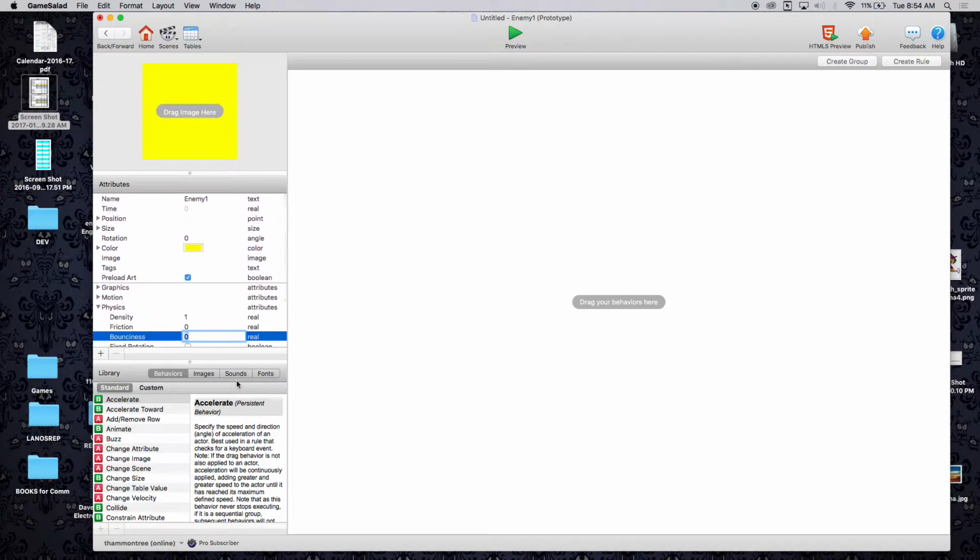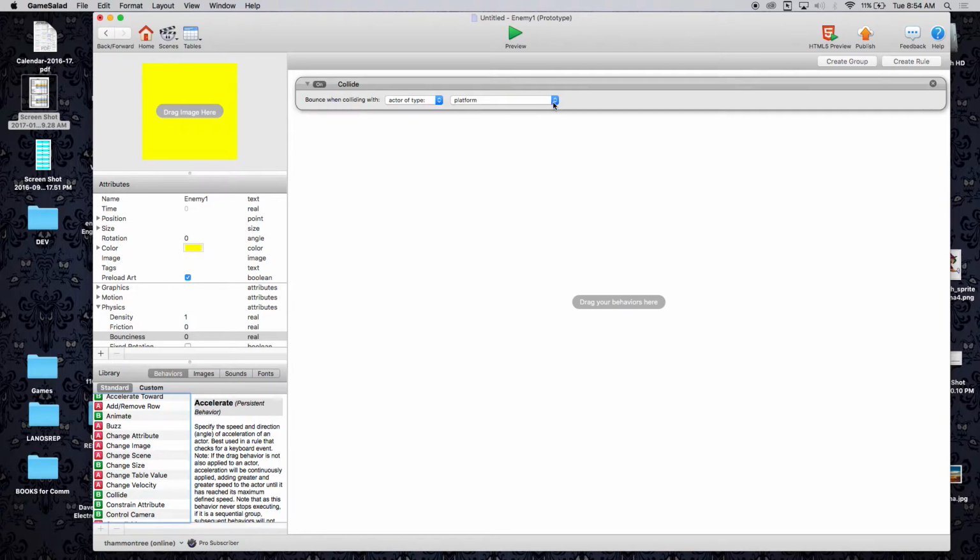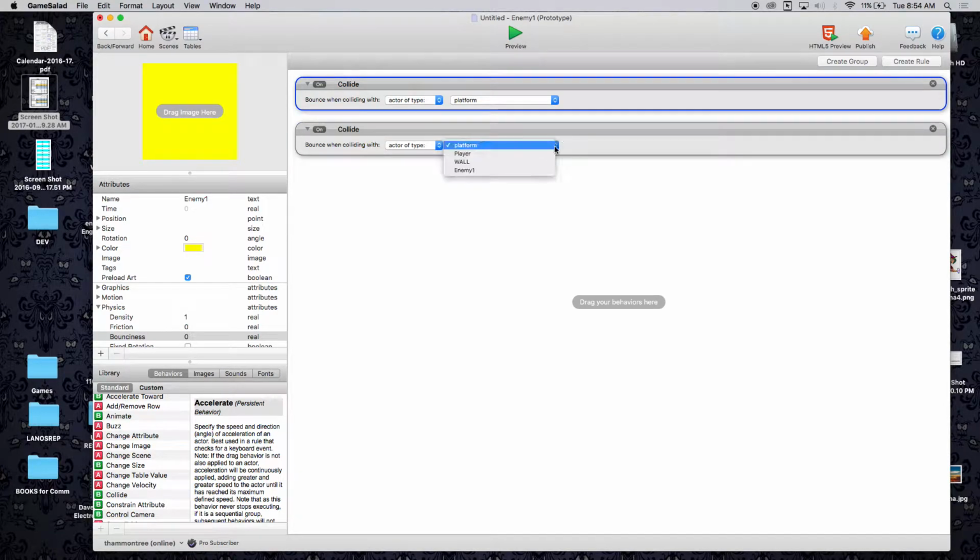And we're going to start adding some code. Now, I want this character to collide with everything that should be a wall or a platform. So I'm going to do collide here, and I'm going to do wall here. I don't really care if it collides with the player or not. So I'm just going to leave the wall and the platform as 2 collision types.